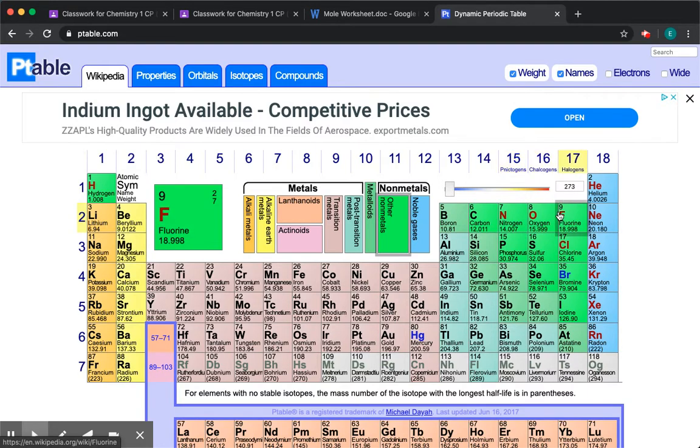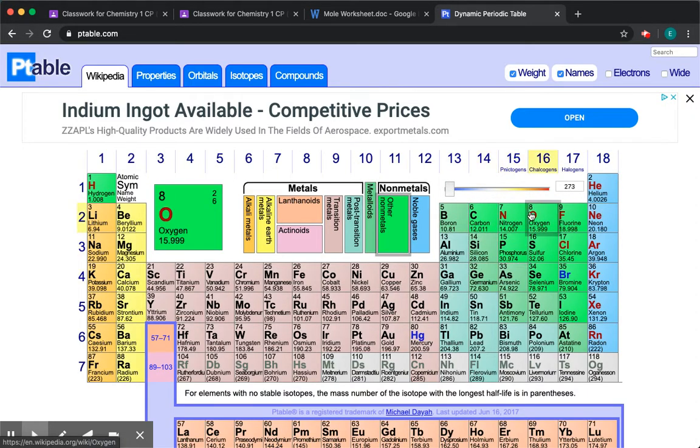Okay, 1 mole of helium would give me 4 grams of helium. Okay, so you have the same number of atoms in all of them. So 1 mole of hydrogen and 1 mole of helium, it's the same number of atoms, but because helium has more particles in it, it's going to be a little heavier. Okay.